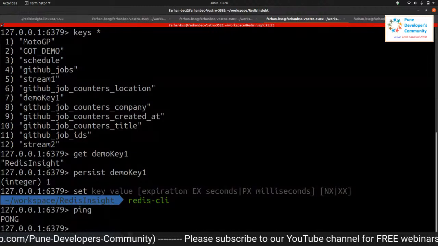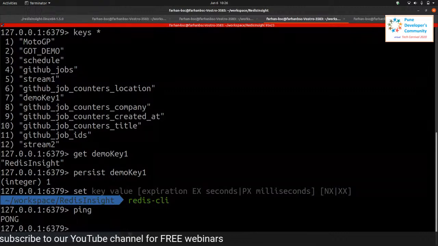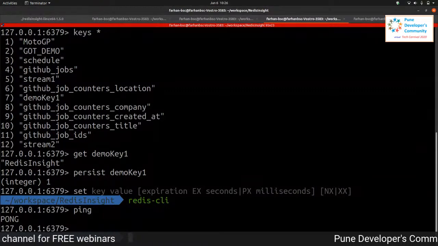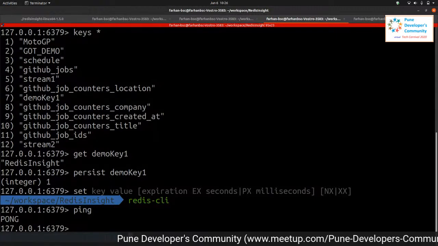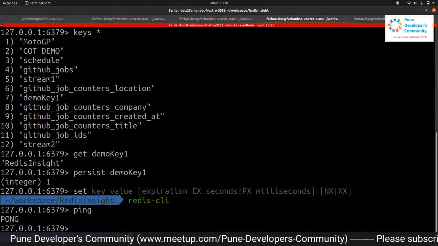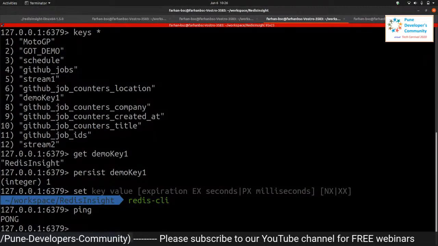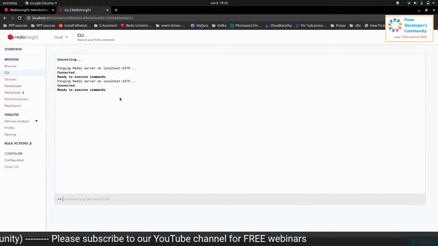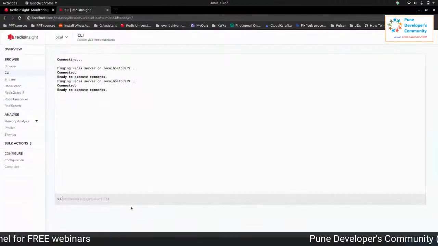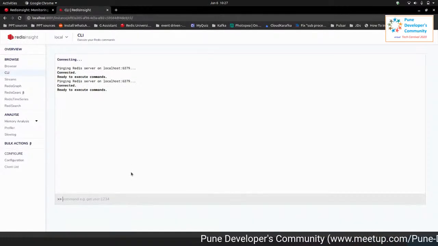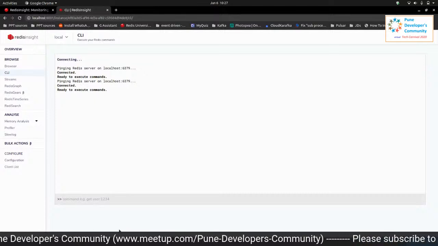There are a lot of areas where you know exactly what you want to do and you have the exact query for that. Instead of looking around for those options, in non-trivial cases where you want to write a complex query or command that is not supported by RedisInsight, it provides the same Redis CLI function or interface on RedisInsight itself.